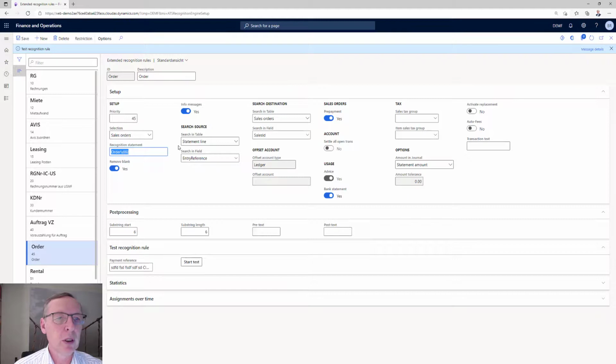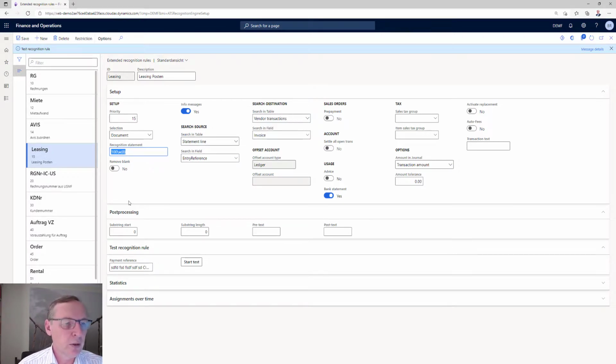For example, you can configure the system against standard parameters. I'll just show you one, that is the leasing, for example. So we can set up that it looks for a special string in the leasing, for example, and then parks the money against a vendor transaction invoice.